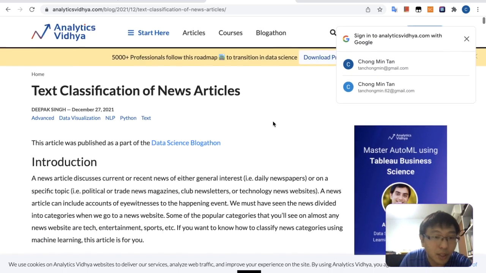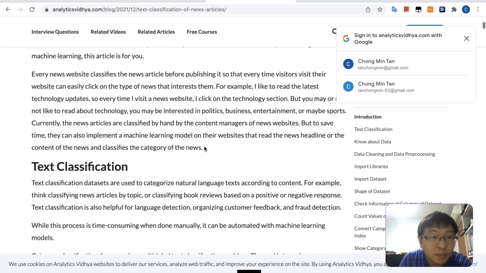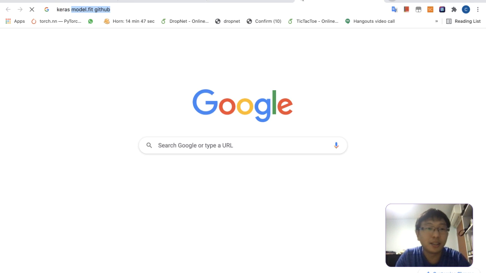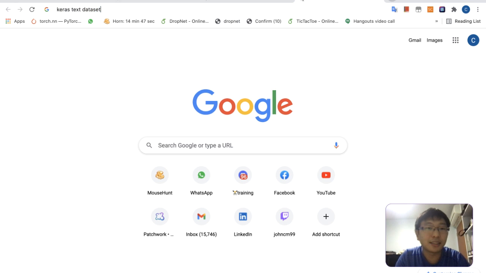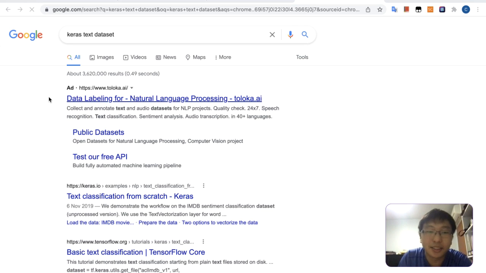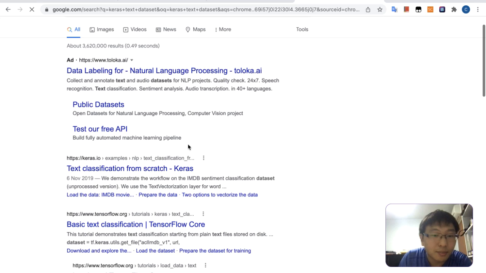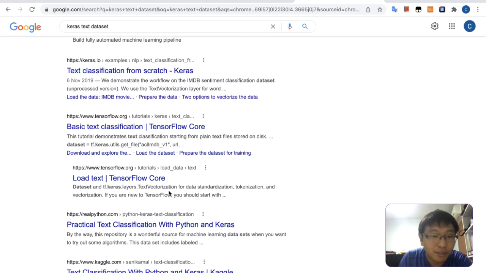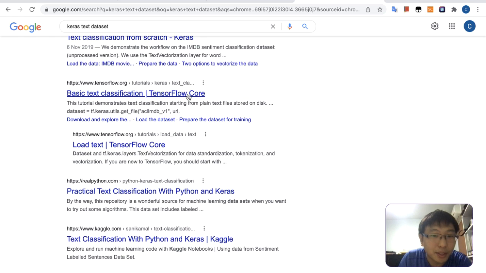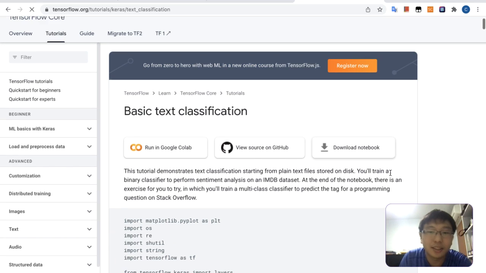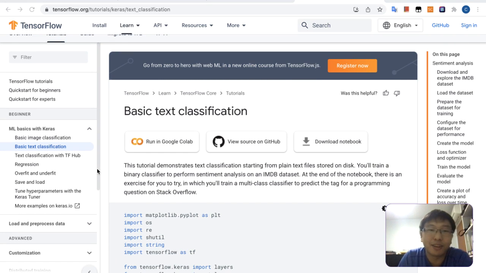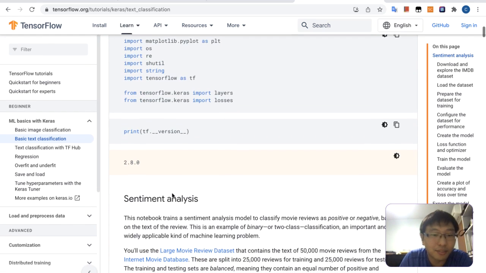Okay, this might work out. How about this? Let's go to Keras text data sets and see what Keras has. Maybe TensorFlow has some data sets we can use that are not Shakespeare-based, because I think Shakespeare is very easy to generate fake words from.